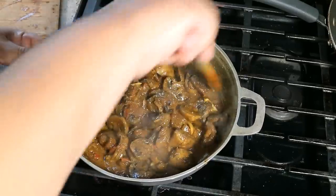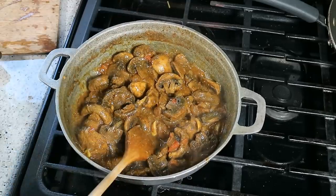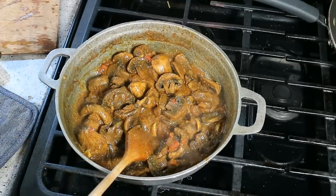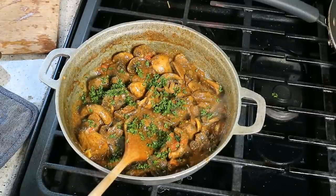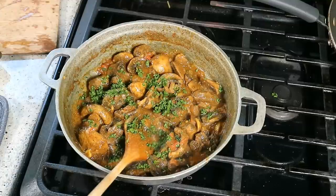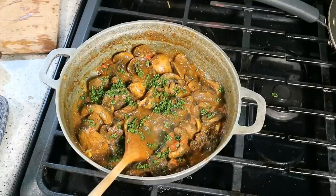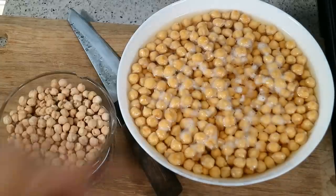Chris here, CaribbeanPot.com. Always a pleasure having you guys here in the kitchen with me. Masala mushrooms. Gonna go in with a little bit of herbage, and that is some cilantro. Some of you call it coriander. Vegan, vegetarian, ital, gluten-free. Notice how many bases we covered here today. Get a little piece of roti. Go on CaribbeanPot.com and search Sada Roti. First thing we've got to do, and this has been soaking overnight in water.